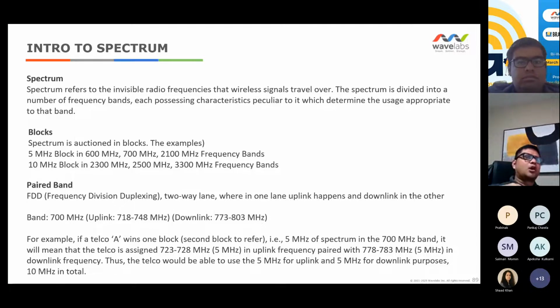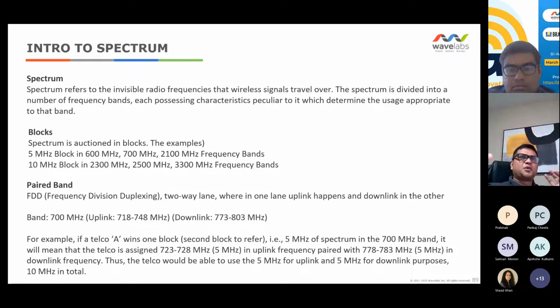So the spectrum is always divided into multiple frequency bands. Okay, and those frequency bands are always auctioned. When the frequency band is auctioned, when Rogers, Telus, in India Airtel, in the US AT&T, when they actually buy the spectrum, what they are buying is a frequency band. Not only that, they're actually buying a block within the frequency band. Okay, I will explain what all these different types of frequency bands are in the subsequent slide. But what you need to understand from the basics is there is a phone that connects to the radio, and in between, in the air, that's nothing but your spectrum.